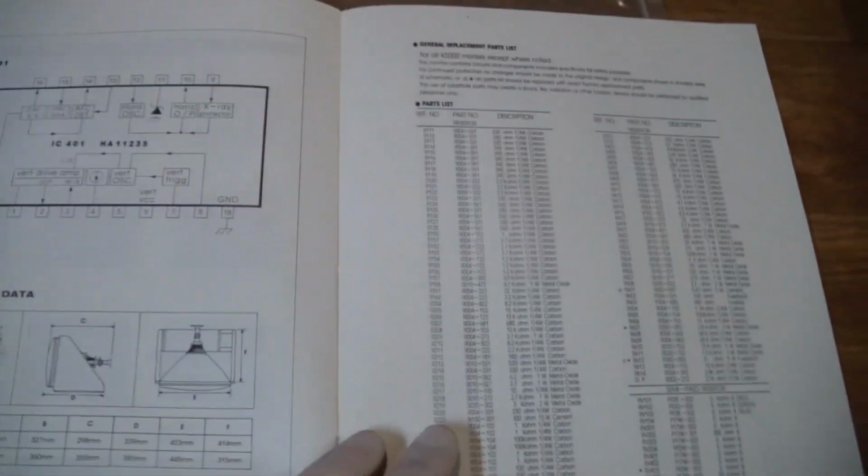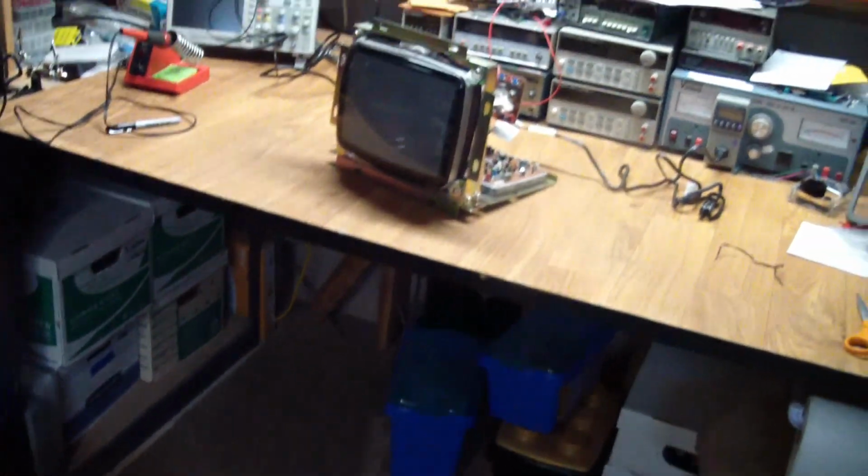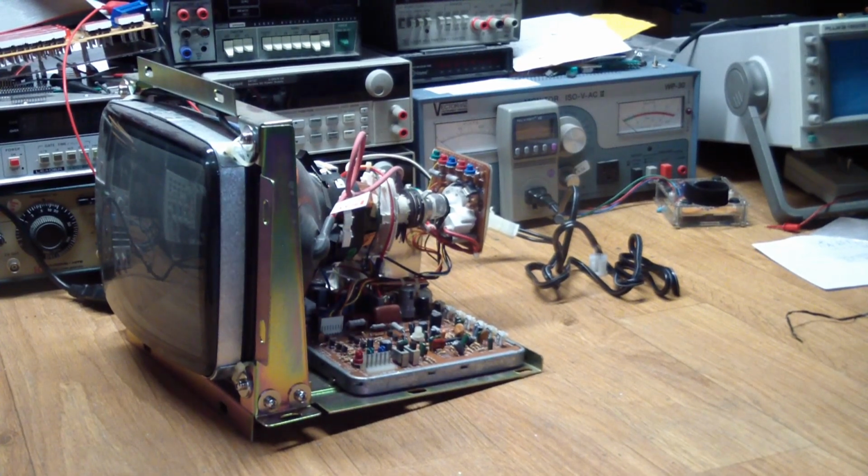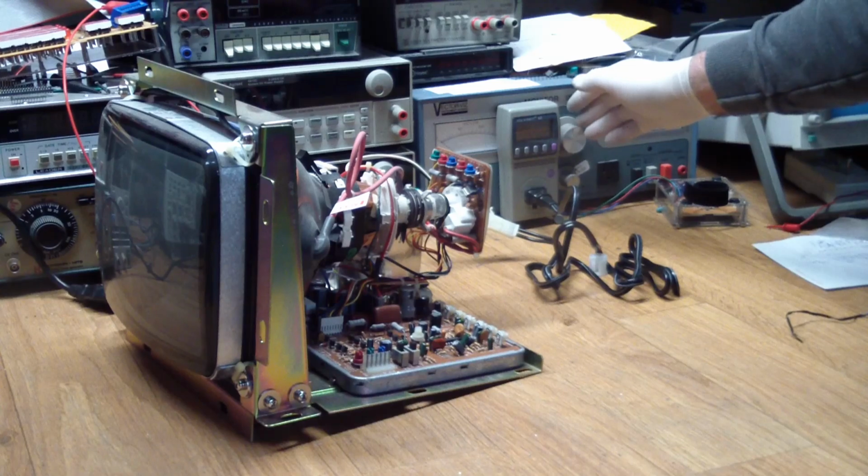Pin out of the video chip, and parts list. So we even got the manual for it. Okay, it's plugged into the variac. Voltage is all the way down.